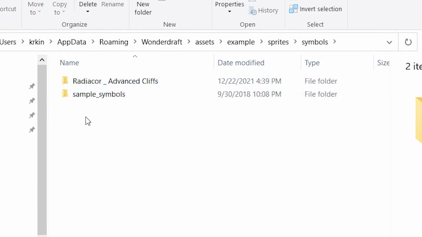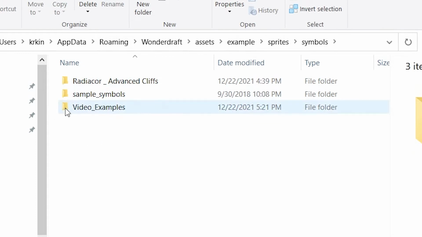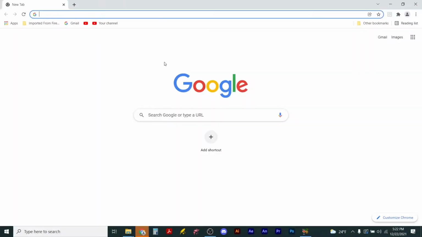So I'm going to create a directory here, a new file, and I'm going to call this video_examples. I use underscore because that's what all the files in the samples do. So this is where I'm going to put the files that I find. All right, so I'm not an artist, so I'm going to have to use existing transparent PNG files. Very important that you use those, and I'll show you the problem if you try to take in JPEGs or PNGs that aren't transparent.